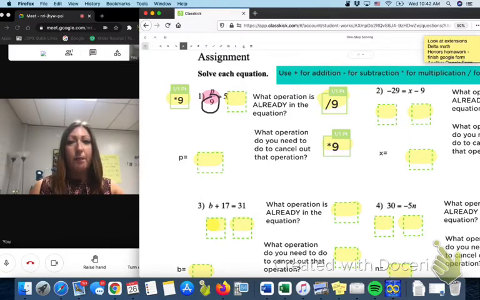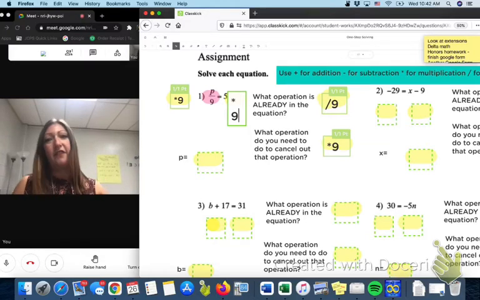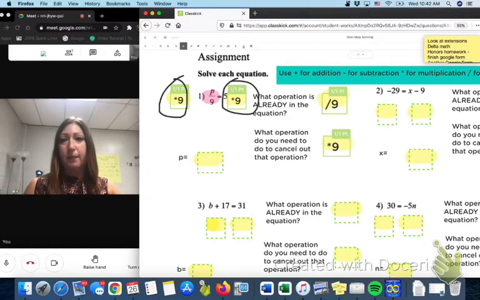So that little box over there to the left is just a way for me to demonstrate that I need to multiply the left-hand side by 9. And then, of course, we need to do that on both sides of the equation. So I need to put a star and a 9 over here on this side too. To make the text a little bit smaller, because if it spills over like that, if you're like me, it kind of bothers you a little bit, hit the little T minus button at the top and it'll make it smaller so it fits in there. So this was here to demonstrate that I'm going to multiply both sides by 9.